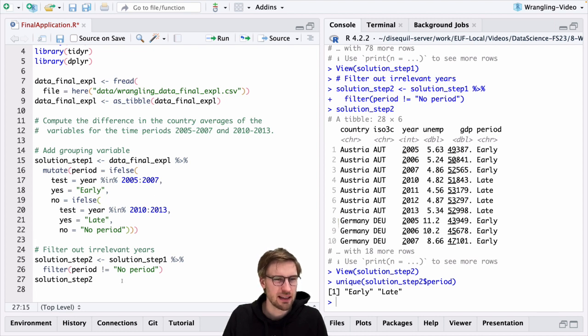So what we now need to do is we need to compute the average of the variables. Now we have 2 variables here, and there are in principle 2 ways of handling this. We could either make the data set longer and then group by the variables and compute the means, or we say, okay, we do a summarize call directly.